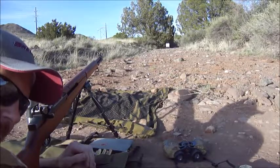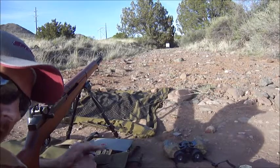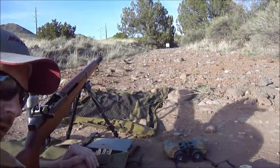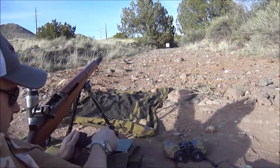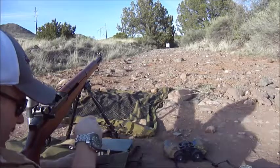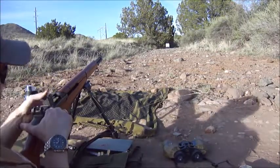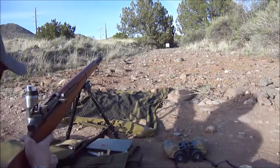Basically what I'm doing is: any load that doesn't cycle, I'm not going to waste the ammo. I've got a Springfield 1903 that loves this kind of powder range, so I'm probably just going to save them for 1903 practice. Unfortunately, I didn't load above 36 — my next target range was 40.